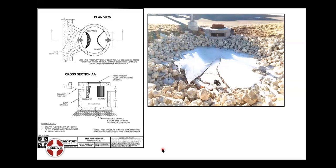But each one of these accommodates over 5 CFS in our area. That equates to a 10-year storm, 1 acre for a 10-year storm. So that's what he was targeting. It's a nice design. It's a nice option. There's other shallow pre-treatment options on the market. They usually treat a fraction of that area, about a tenth of the area. And they also are supposed to be maintained after every storm because they're relatively small structures. So you're supposed to inspect and maintain them after every storm. We all know that never happens.